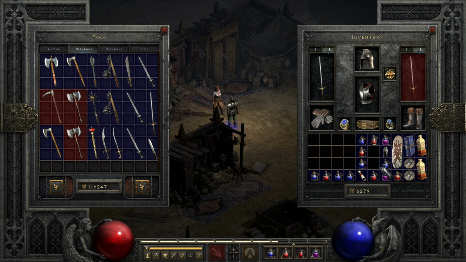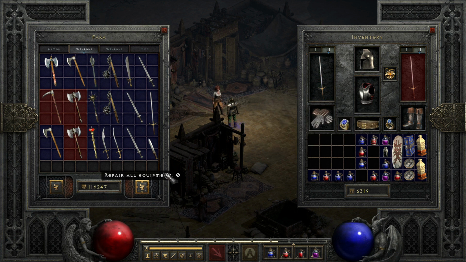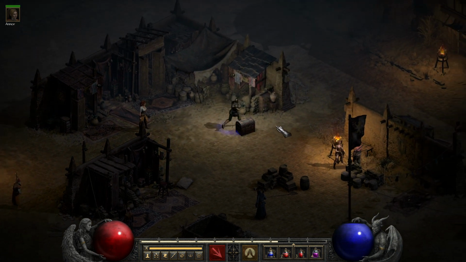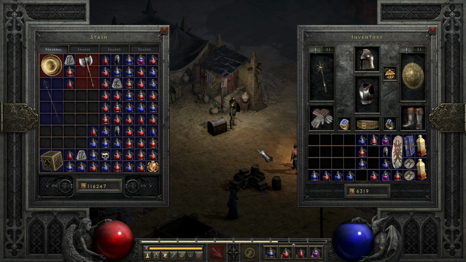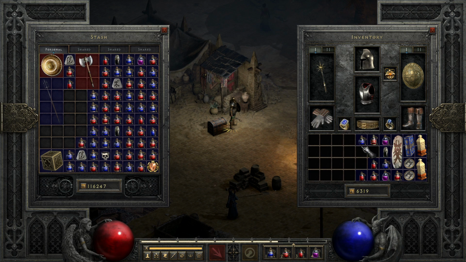Let's sell the potions that are kind of useless. And this scroll, we can have anything to repair. Oh, we can repair individually. Okay, that's interesting. Let's go to our stash. Let's get these potions, because these potions are not that good. Okay, let's put these potions here. And we are gonna sell those two potions.